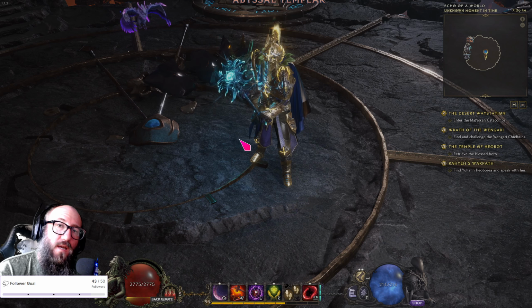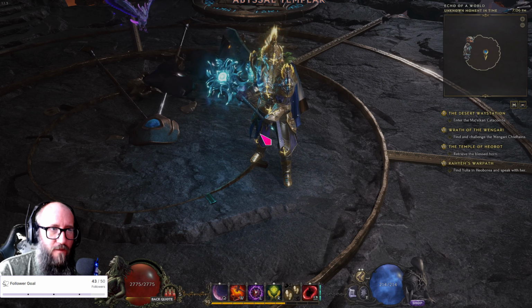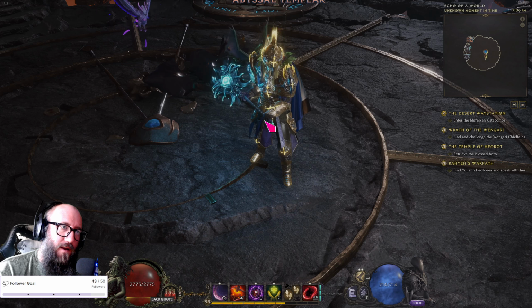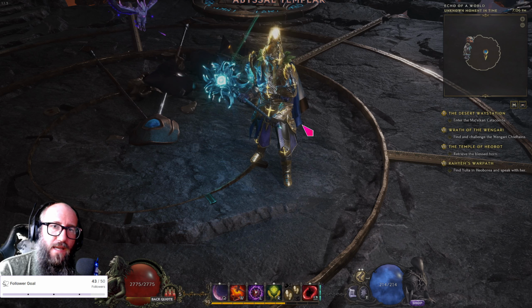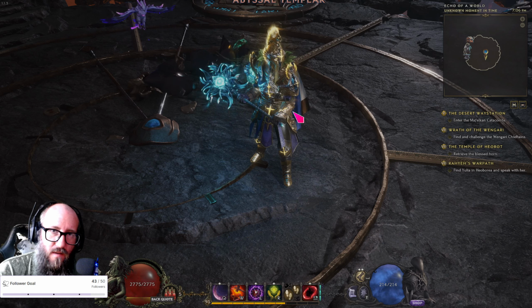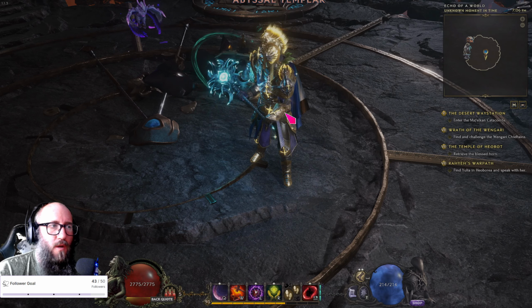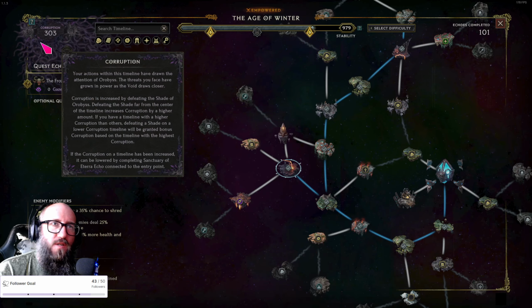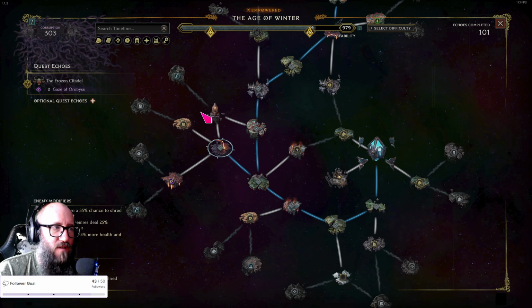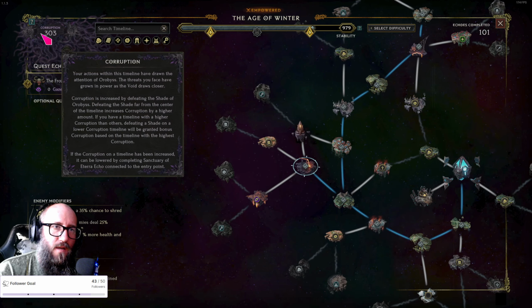We are talking about the Forge Guard, and we're talking about the minion build for the Forge Guard. The whole point of this entire build is to maximize the amount of damage that our forged weapons can produce. I've gotten this all the way up to 300 corruption, as you can see up here, and I've done quite a few echoes in the meantime.